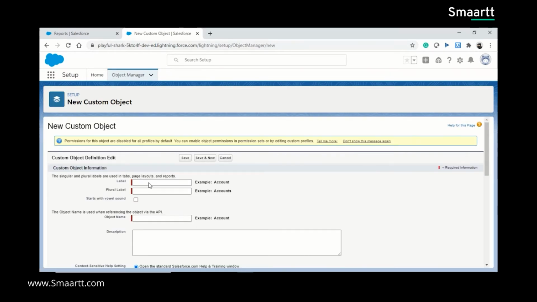Here we define the label for the new object. Here I'm giving it as demo.